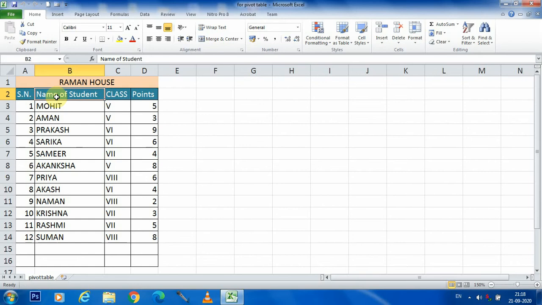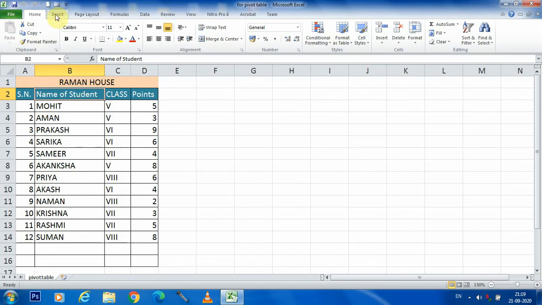We shift these names and data is also shifted to a different place according to how we are shifting its field name. Okay students, now we are moving on to pivot table.